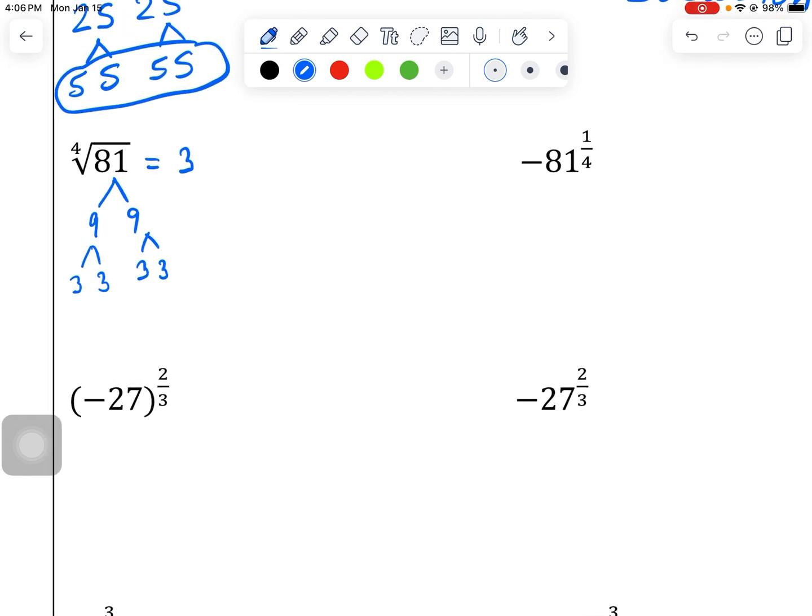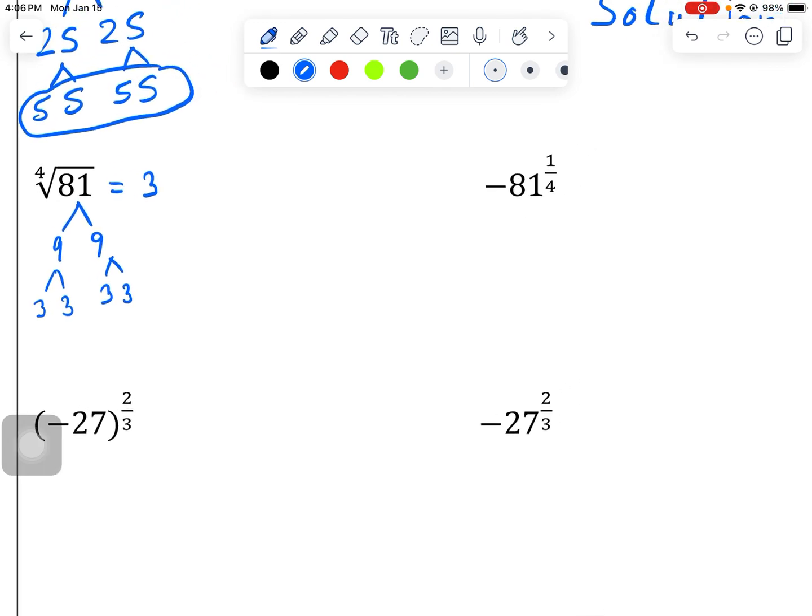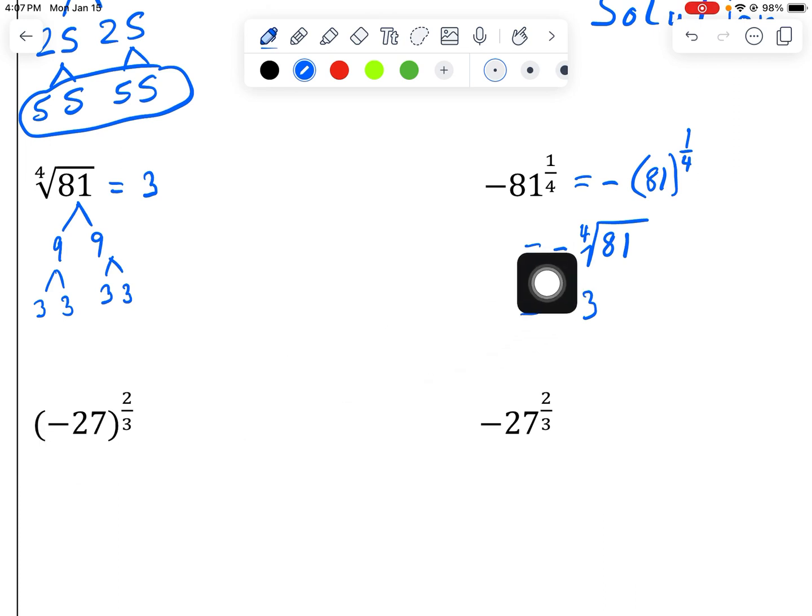Now, this one, be extra cautious because we were just practicing the rewrite. We didn't see one where there was a negative number on the outside. So for this example, you can assume that this is actually the same as 81 to the 1/4. That 1/4 is not affecting the negative because the whole thing wasn't in parentheses. So we can actually rewrite this as negative, and then it would be the 4th root of positive 81. So then our final answer is -3. We don't violate anything here because the negative is on the outside of our radical. Then we can assume that it's fine. We would get +3 from the 4th root of 81, and then we would just throw the negative in front of it. So that's our final answer on this one.